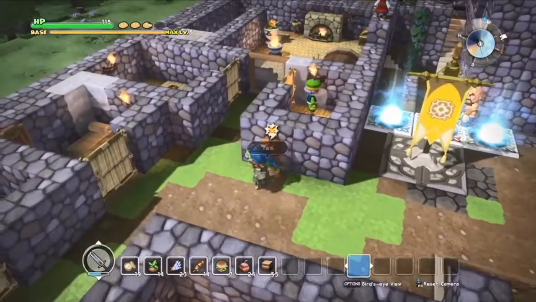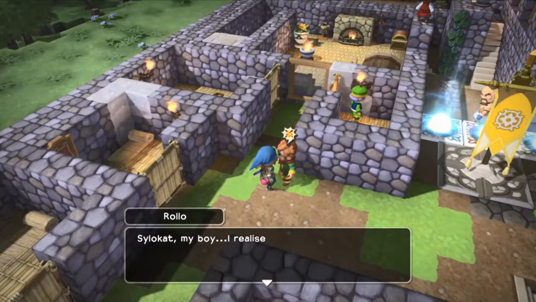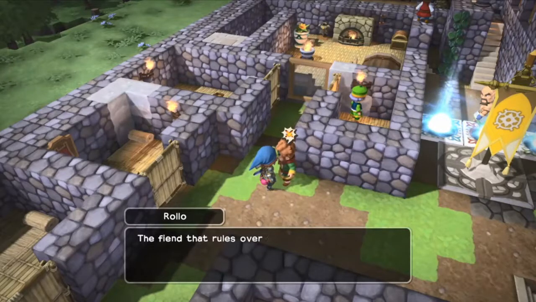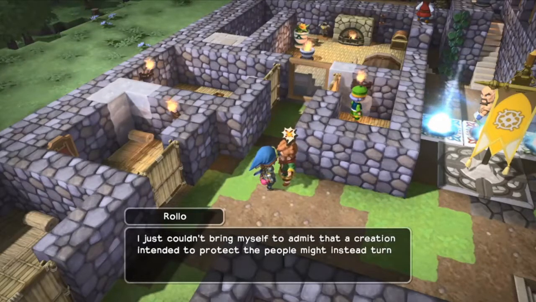Incredible work. You really gave those blighters what for, Silocat, my boy. I realize it now. Or perhaps deep down I always knew it. The fiend that rules over the monsters of this land, it is none other than the same golem that watched over Cantlin. I just couldn't bring myself to admit that a creation intended to protect the people might instead turn against them.